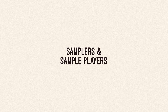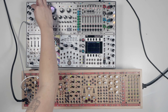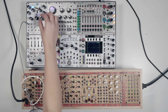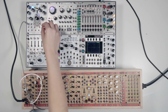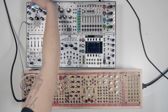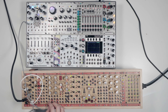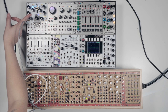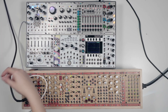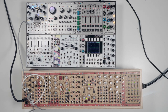The difference between a sampler and a sample player is straightforward. With a sampler you can record audio, and the audio signals can be played continually or triggered by a CV connection. Sample players can play pre-recorded sound from a micro SD card — you just download sounds onto it, and in some modules you can also modulate the sound. All the sounds you're listening to are from the tiny micro SD card. By tweaking the knobs I can change the parameters — play with the tempo or switch between samples.